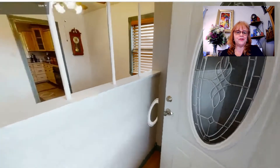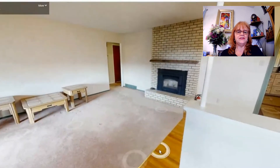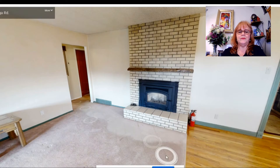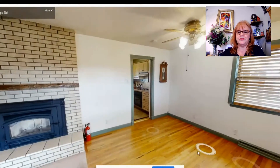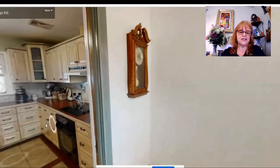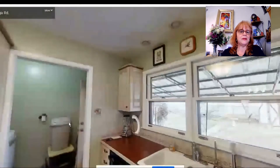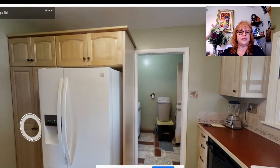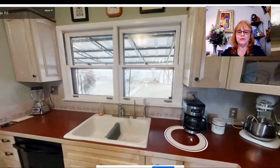As we come into the home from the doorway, there's a little entryway, and then it leads into the living room with a fireplace. The living room is carpet. The dining room has hardwood floors and a ceiling fan. Moving into the kitchen — the kitchen has been updated with tile flooring, tile backsplash, and light cabinetry. There's a pantry over here to the side, and it looks out into the backyard with a covered patio.